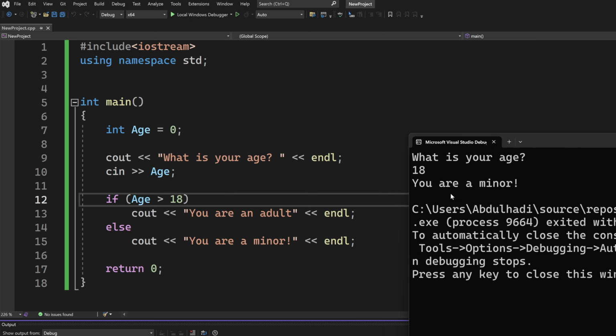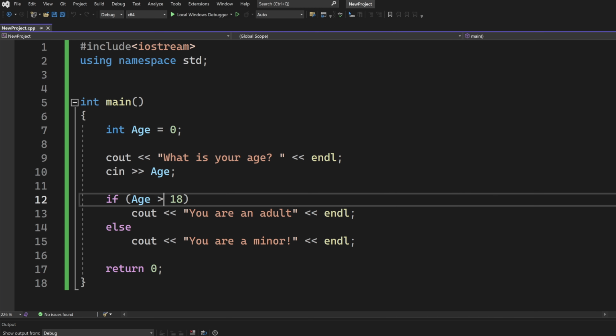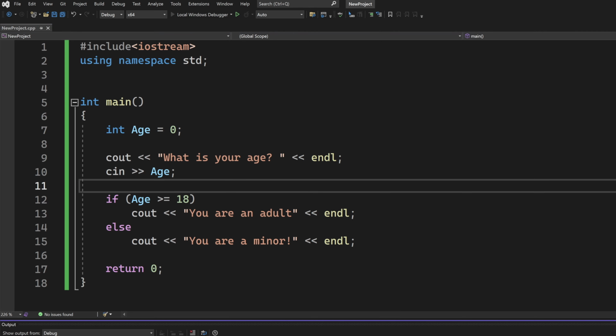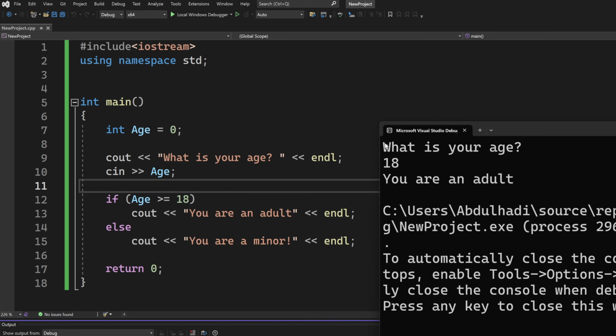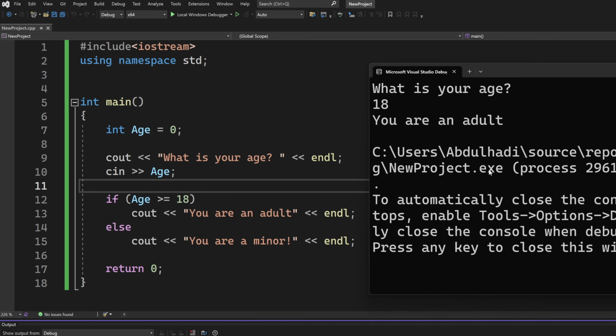So we can just change the operator here. If I make it larger than or equal to 18, let's run it again and see if it's now correct. So 18. Okay, you're an adult. And less than 18, it will be a minor. This is the kind of statement that I will get.